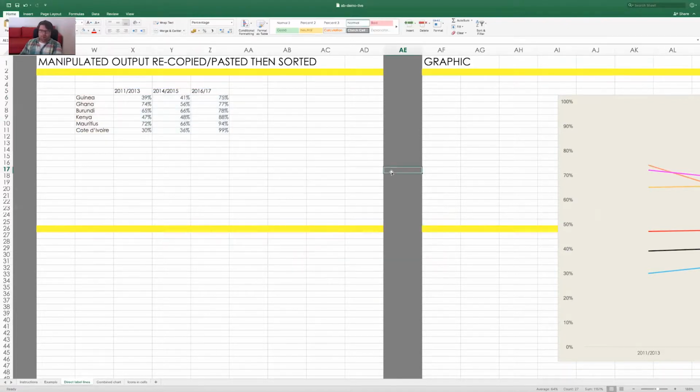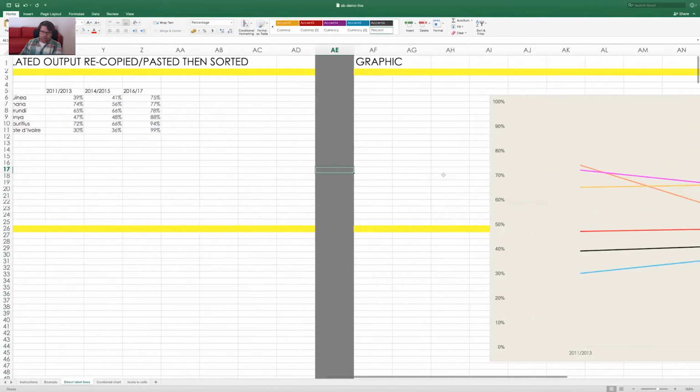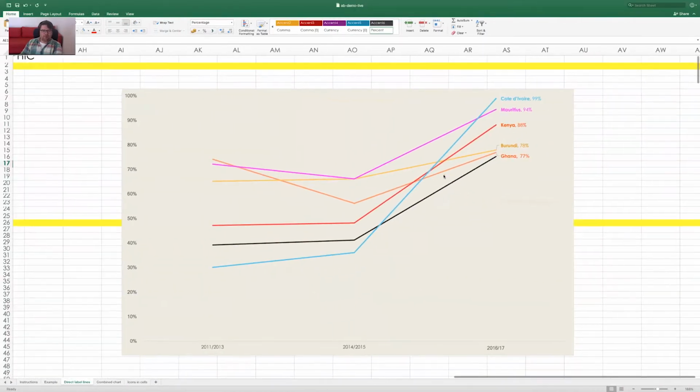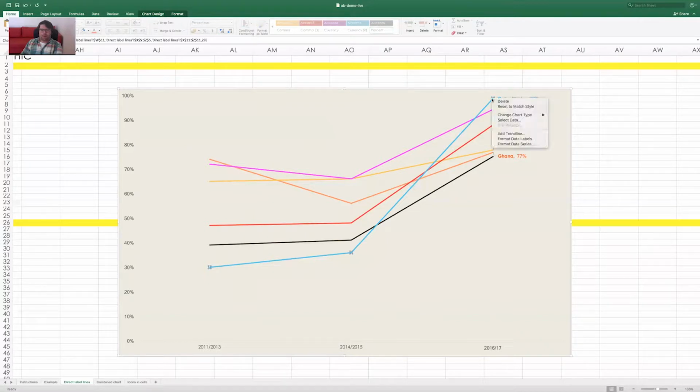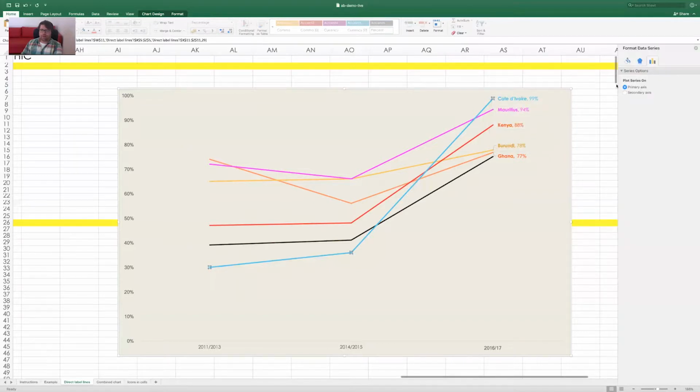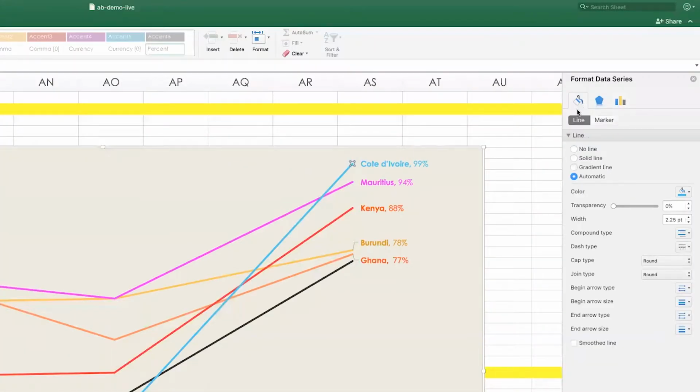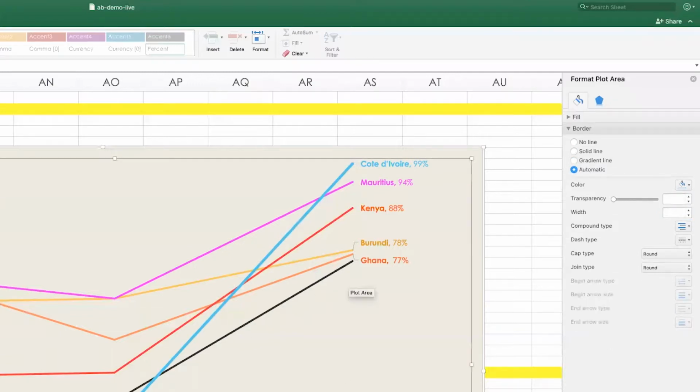There are a few ways that I've tidied this chart up already. I've taken away some of the grid lines, I've changed the axis so it ends at 100%, and I've also made the lines a little bit thicker. If you right-click and format data series, in case you weren't sure, there is here in this fill tab the ability to say the width is 2.25, to bump that up to 3 points, or basically making that thicker.